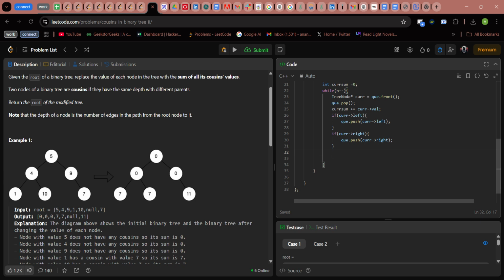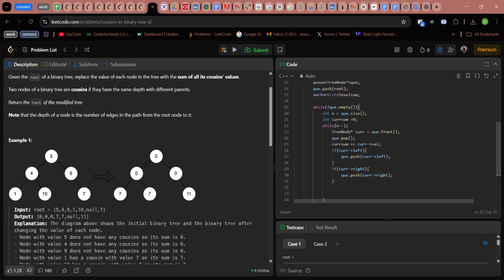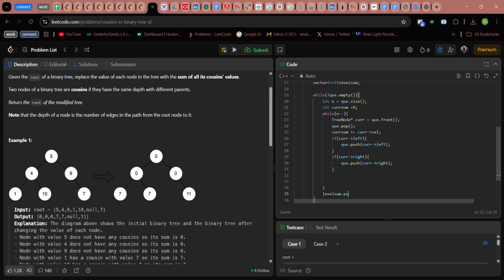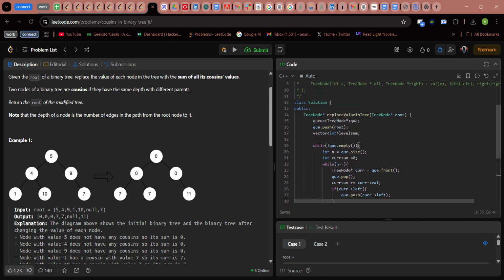If current left and then this, okay, so after this the loop is over. And what was the name of the vector again? Level sum, right? levelSum.push_back(curSum), right? Okay. So what is this? Just comment this.